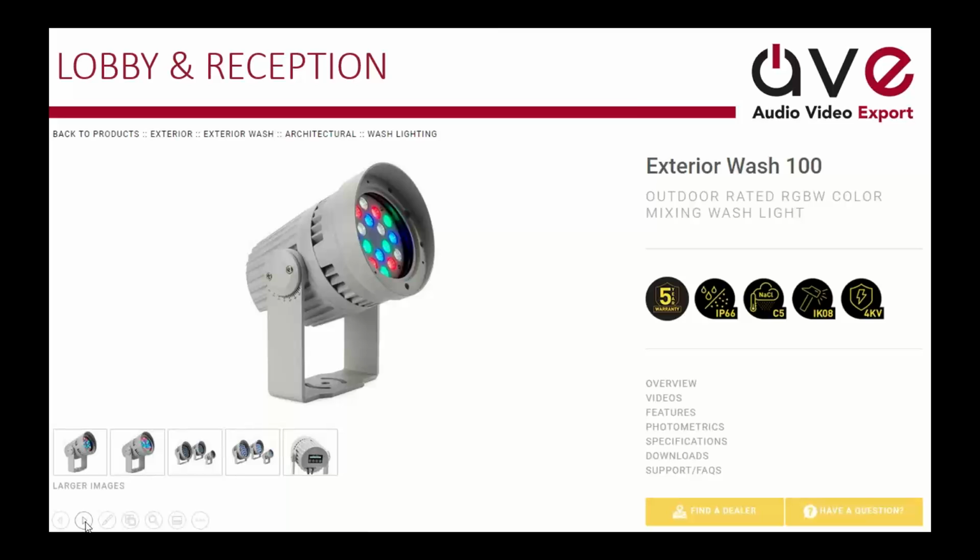Because as we know here in audio and video, in video in particular, we can make different colors based on those three colors. So obviously this is IP66, as you can see here. It's IK08. So if you're less familiar with that, that means it can take a hammer to it. So it's anti-vandal. It's the same kind of situation that we see on bullet and dome cameras for security, where we want vandal-proof protection here. So if somebody accidentally tries to run over this, the angle might get changed, but unless it's a really nasty run-in, the device should be able to take the hit.